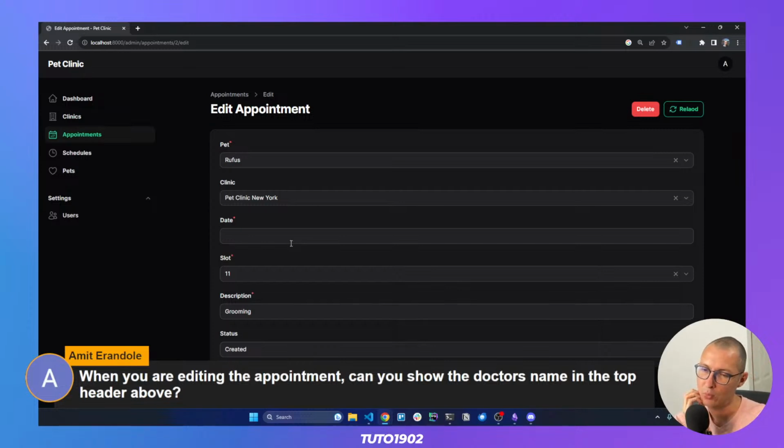Because we're using day of the week now. Okay, apparently we're not done with this. Yeah, you mean showing it here, like in the title, instead of just showing it in the actual field where the doctor is? You can probably do that, but that would require, if I change the doctor, for example, because that is a feature here for the admin, that I can go in and change everything, including the doctor. So then I'll have to make sure that whatever label I put in the top changes as well. So I don't know.